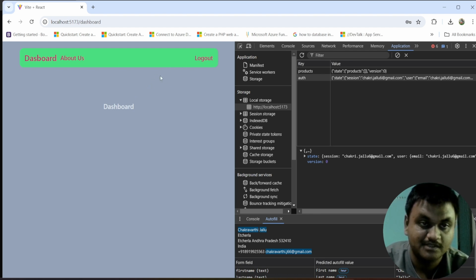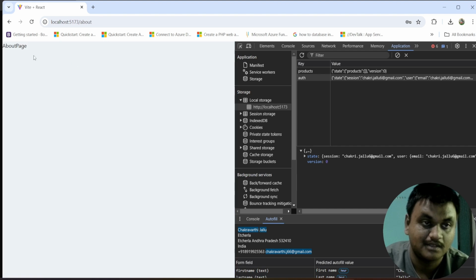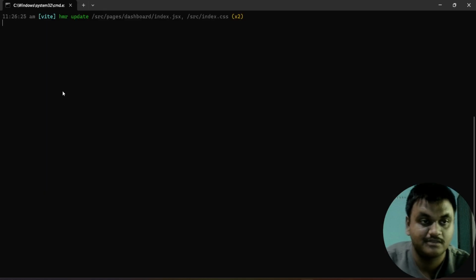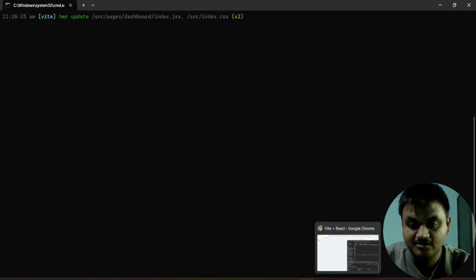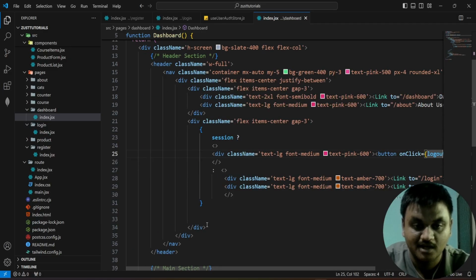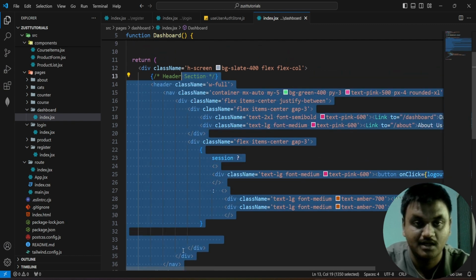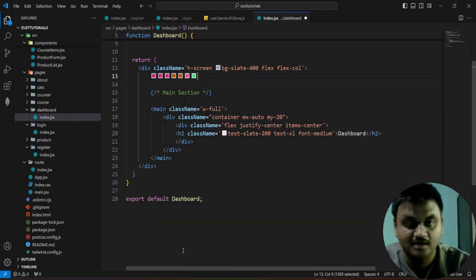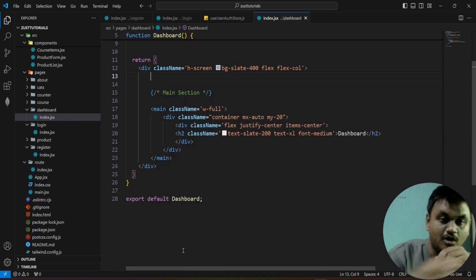See, the dashboard page is missing, and the about us page too. Why is it not showing? In this dashboard page, I have given this header. Instead of this, I'm going to make it a new component.